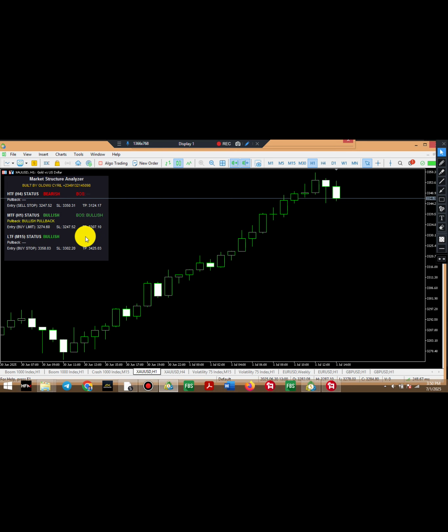So the break of structure and the trend is there, and if there's a pullback, the software has the ability to show you the kind of pullback, whether it is a bearish pullback or a bullish pullback. Aside from that, it gives you entry levels, and these entry levels are usually pending levels. It can be a buy stop, sell stop, buy limit, or sell limit, whichever one the software has analyzed. It's going to give you your entry point, your exit point, which is your stop loss, and then your TP, that is your take profit level as well.